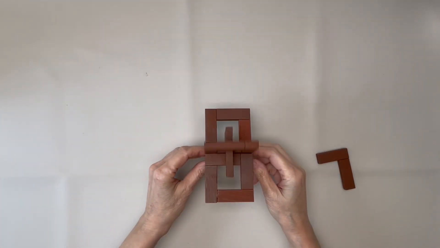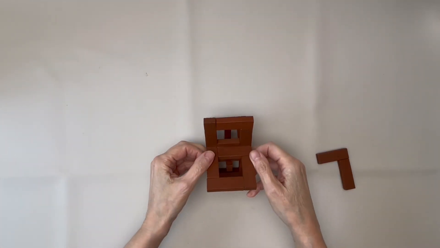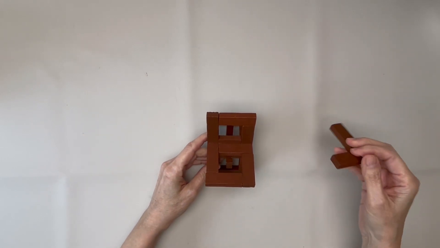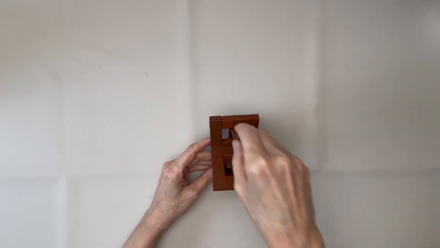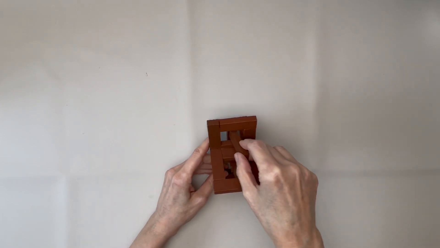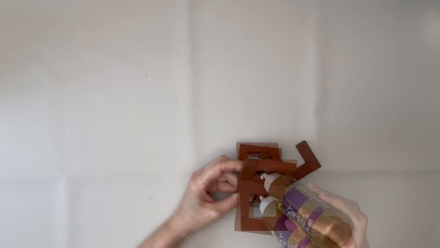When that first L has dried, spin your project around and you're going to apply the other L. This time you're going to put the glue in the same spots. Plus, you're going to put it on the end of one of the blocks and on the side of the other, just as you see on screen.